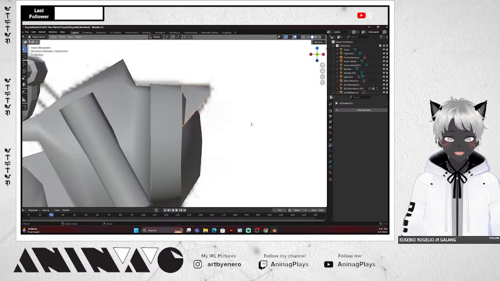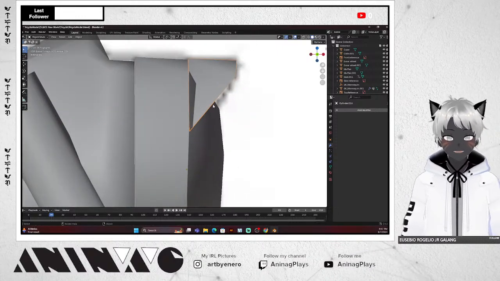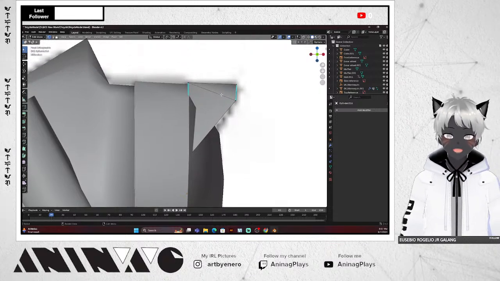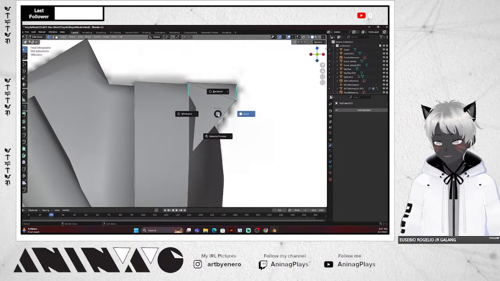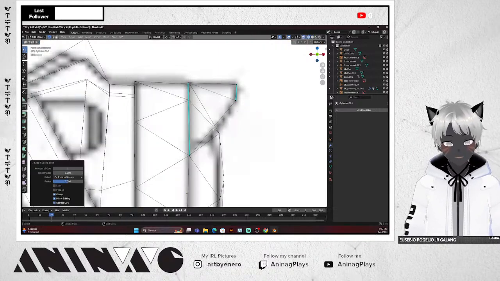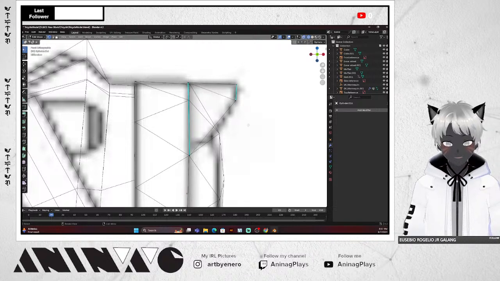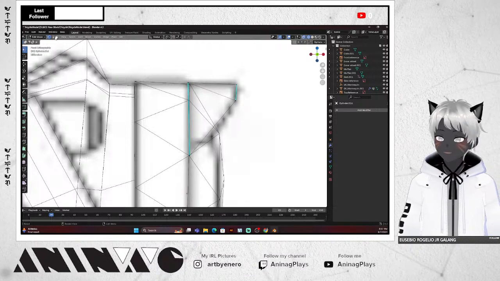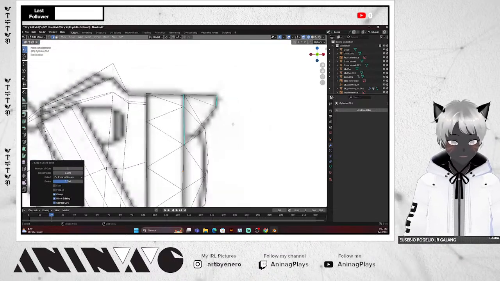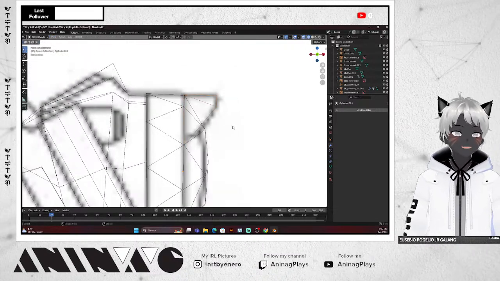Or no, let's just put it back. Anyways, I can improve it a little bit further by putting another edge loop here maybe. It's not working. Put some edge. There you go. That's it working. So I guess I can just leave it like that.